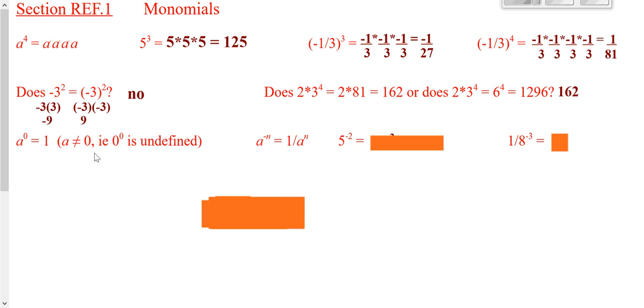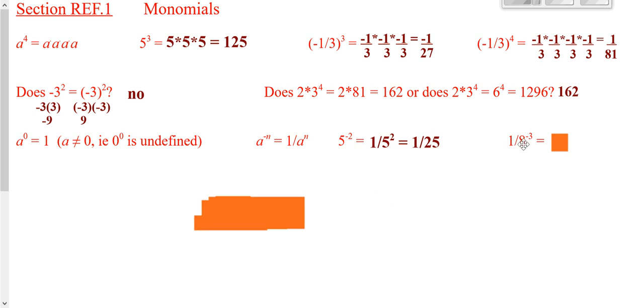of our class. Also, as a review, when you're dealing with negative exponents, it just means that the negative exponent gets to move to the other part of the fraction. So right now, a to the negative n is in the top part of a fraction because this is really over 1. It gets moved to the other part, so we go 1 over, and it's going to be a to the positive n. So a negative exponent gets moved to the other part of the fraction, and then the exponent becomes positive. So like 5 to the negative 2 would be 1 over 5 squared, which is 1/25.